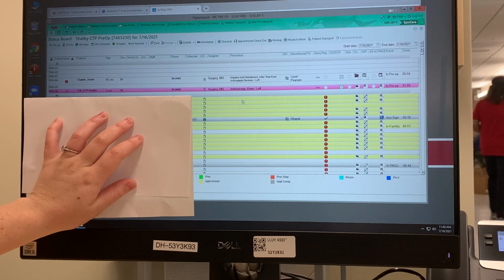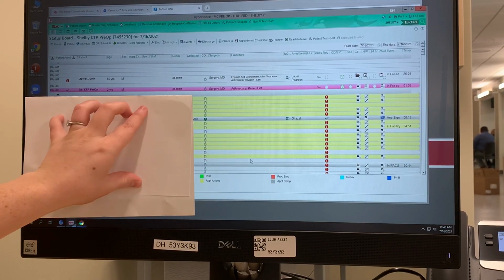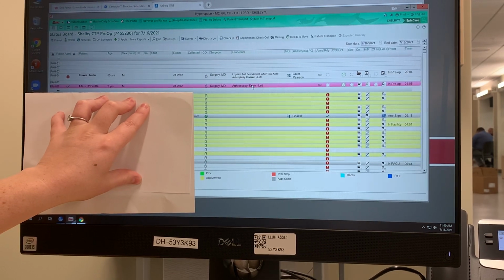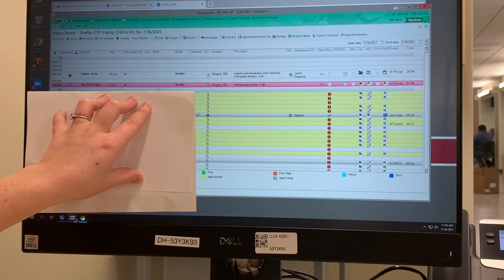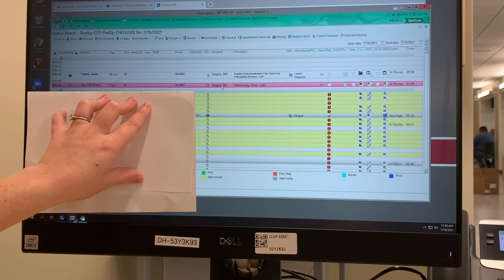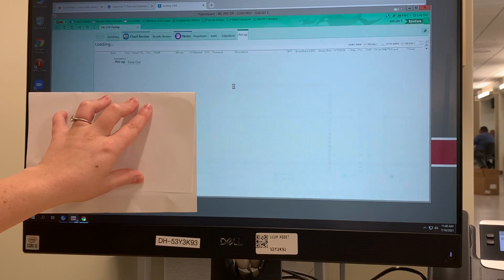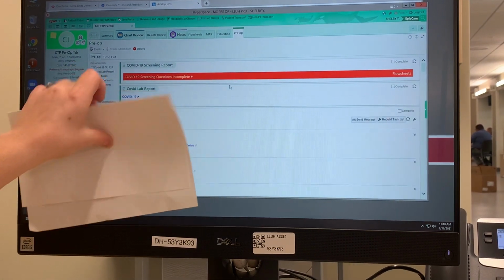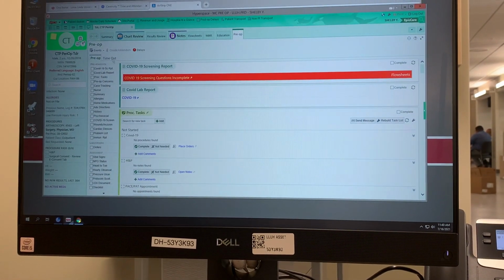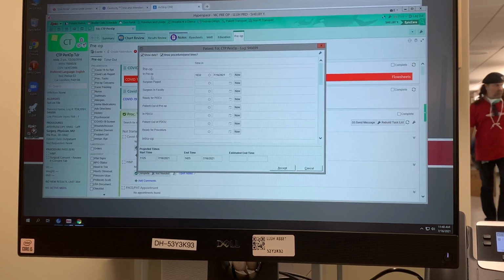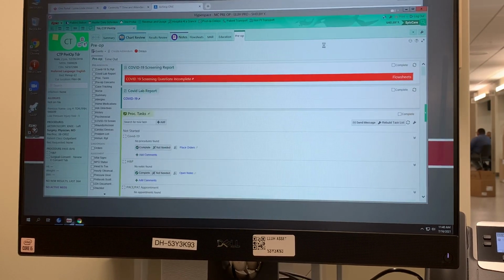These are all current patients that we have now in pre-op, which is why I'm covering the screen. And on Monday, a patient will already be assigned to pre-op. So we're going to open up the patient's chart. Since they're already here, they'll already have an event in pre-op time. You don't have to worry about that.